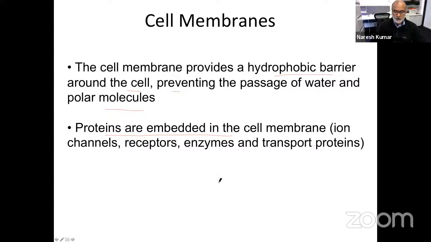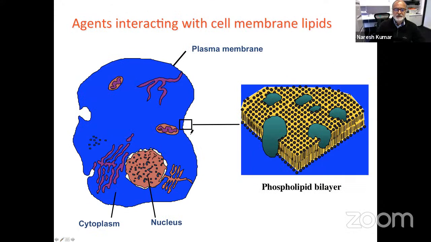And if you look at the cell itself, this is the cell, which is shown here. Obviously there's a nucleus and cytoplasm and all the other things present in the cell. What we are mainly concerned about at the moment is this tiny bit, the phospholipid cell membrane. And here is the cell membrane just shown in a different way. Again, the hydrophobic tail, then the polar groups at the top. So just a different representation of the cell membrane.